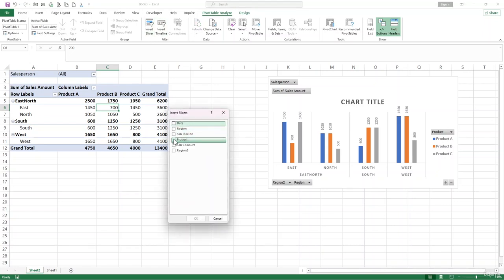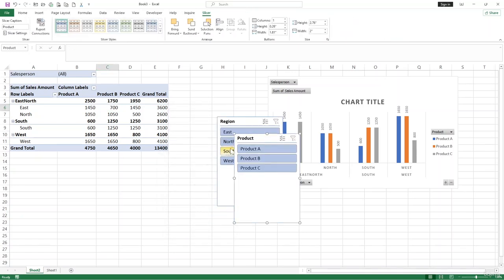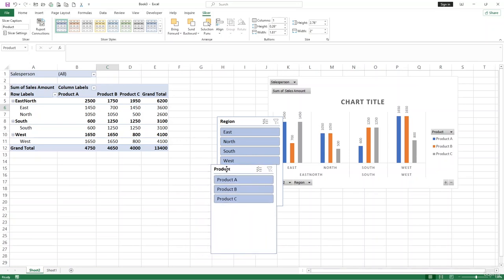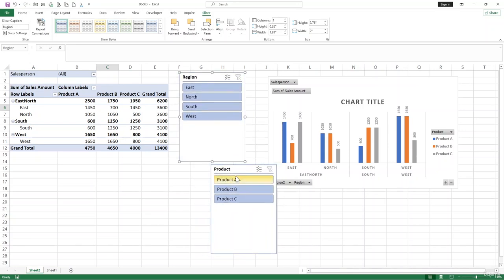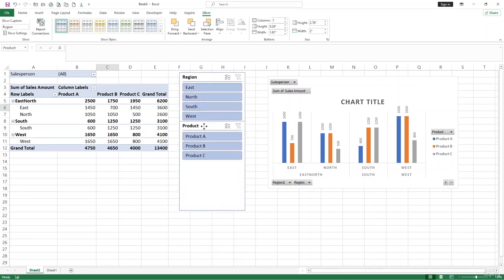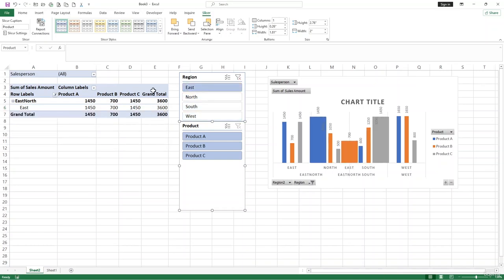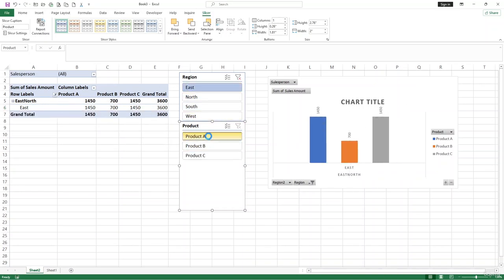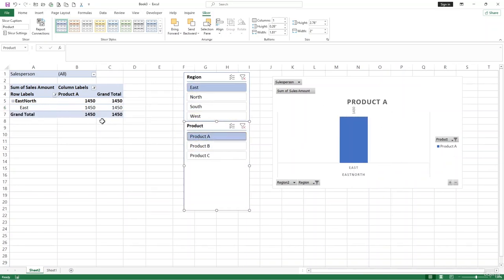Like if I use the slicer with the salesperson, and here I use the product, then hit OK. Now that we have the two slicers over here, you can easily select and filter your data with the slicers. Like if I use this, it shows only this one, and this is the product, and the data in your pivot chart updates.